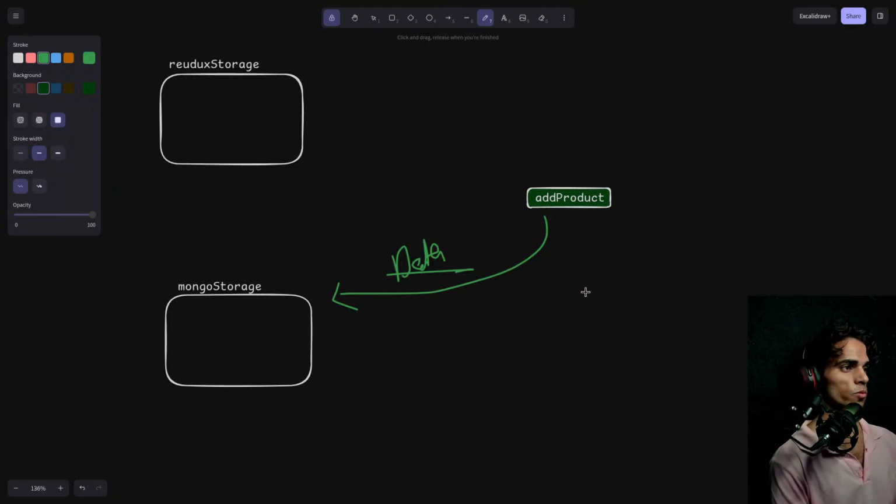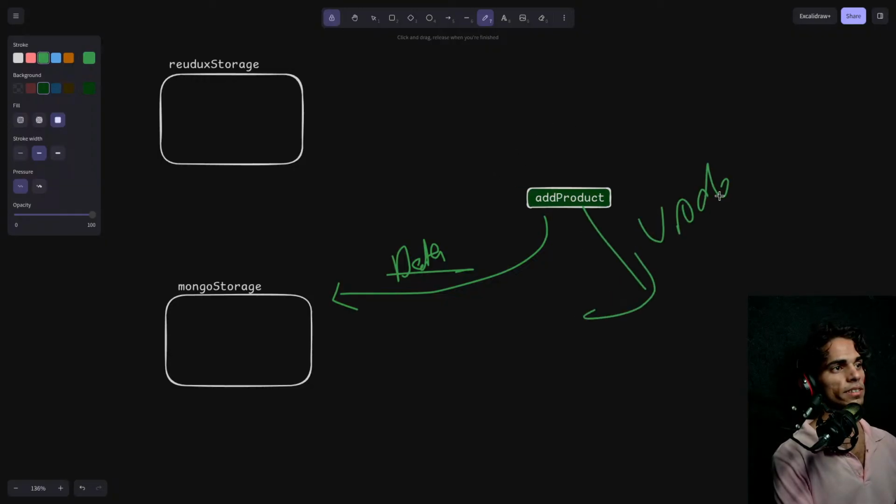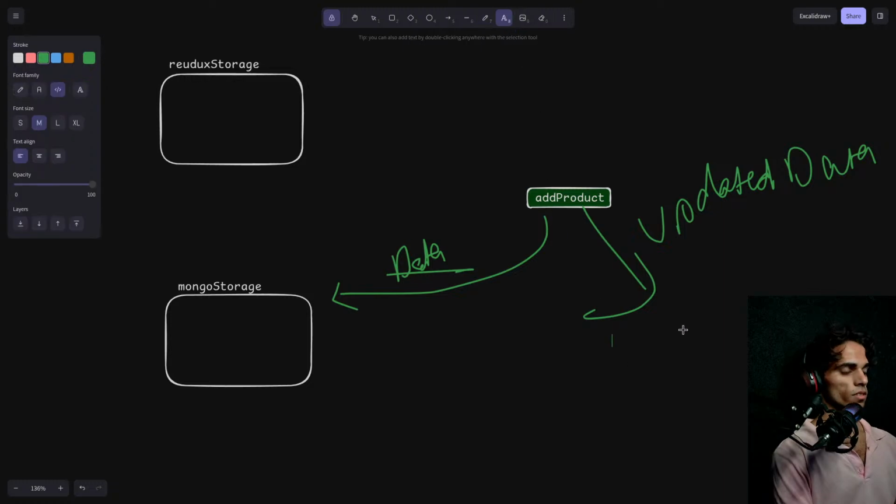Okay, so whenever you click add product, the data goes to the backend and we save it in Mongo. If you want to see the updated data in the browser, or we can call it client side, let's keep it simple for now.